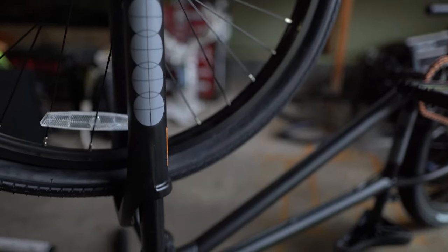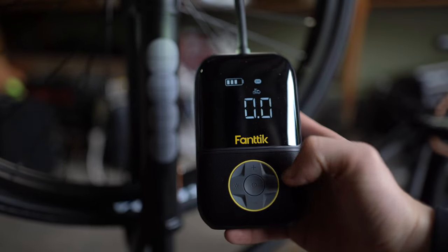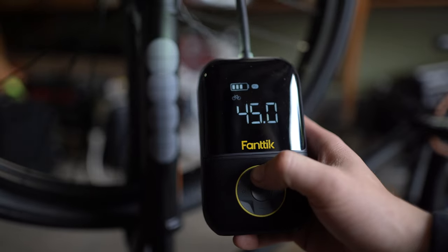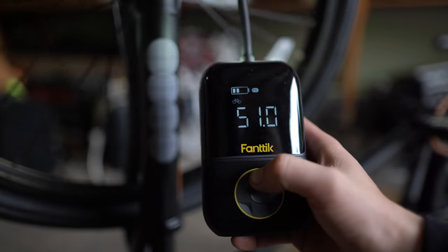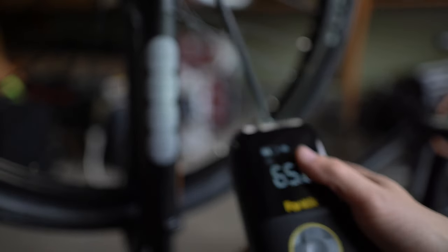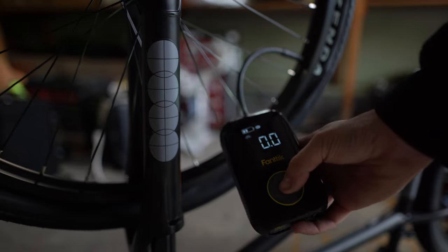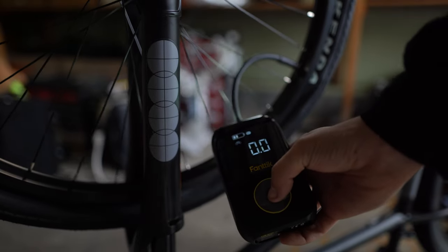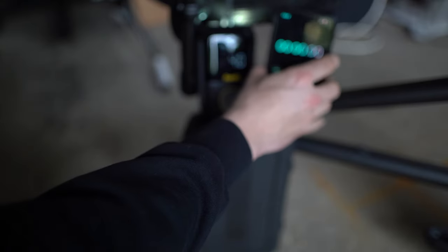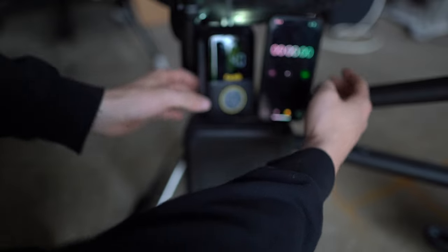These tires take 65 PSI. I think you've got to hold it to turn it on. It shuts off after a little bit. So we're going to go to bike mode and set it to 65 PSI, then hook it up. Obviously this one's going to be at 0. I'm going to press it just to get the tire seated so the bead doesn't blow off. Alright, got both - hopefully these will stay. Here we go.